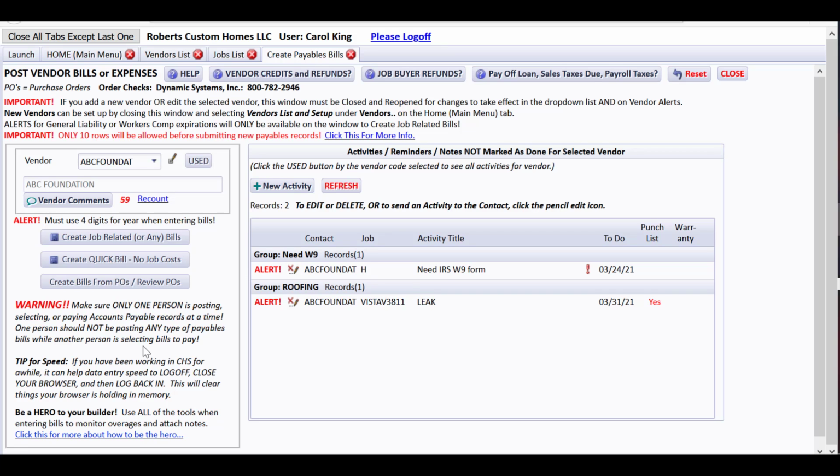Also, we are trying to head you towards not having to route all those bills around to be approved, again, by the project managers getting lost in their truck or on their desk and you're waiting for them to come back. We highly encourage that you enter bills as they come in, because they are going to show up on places where people can monitor where the overage is heading, even if it's not been paid yet. If you enter a bill that's higher than what was budgeted, people in the field can see that that cost is heading over as soon as you enter the bill.